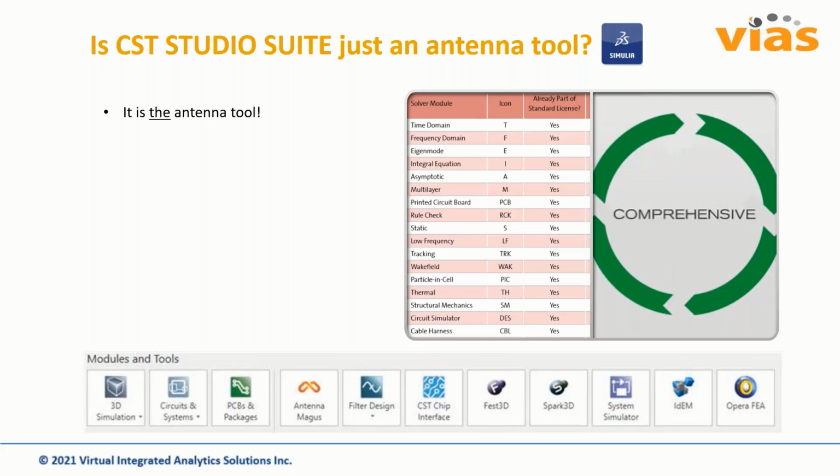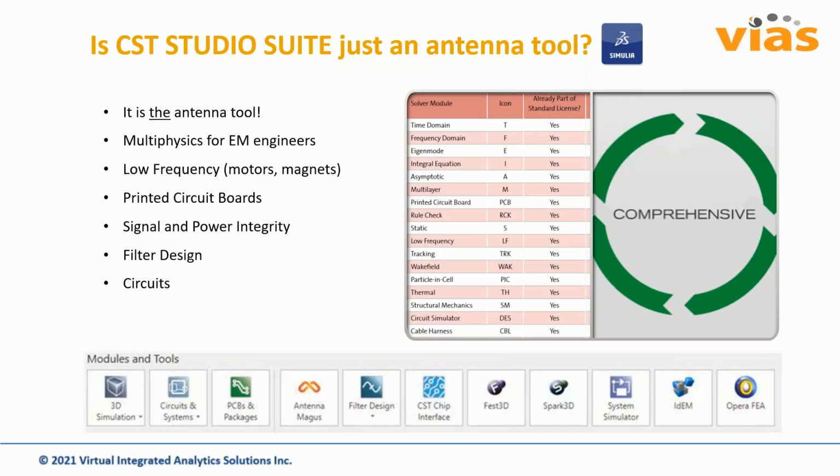But really what we're talking about today is, we've done a million webinars on antennas, so some of the other things that I've realized are very important to my prospects and customers. A big one we're doing today is multiphysics, the thermal side of this, which is really a beautiful solver because it doesn't take long to run. It's included in the tool. You don't need to be a mechanical engineer or a thermal engineer. You can be a double E, an electrical engineer, and just find out. Sometimes you need to know how hot things are going to get. So that's one of the big things that we're going to hit on today, but also a little bit for filter design and a few others as well. So just want to set that stage.